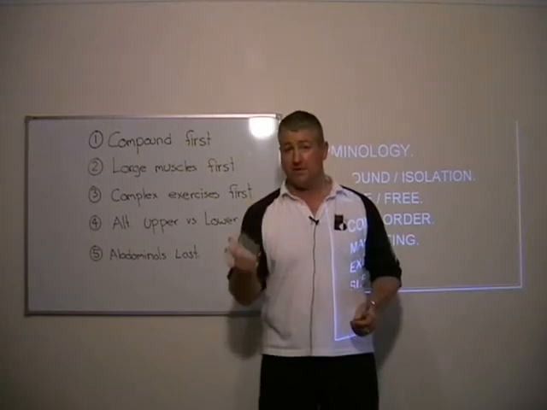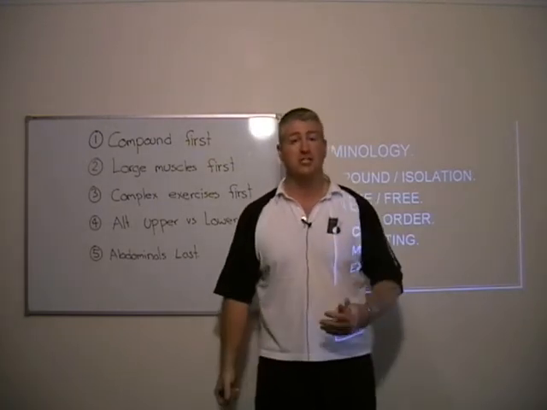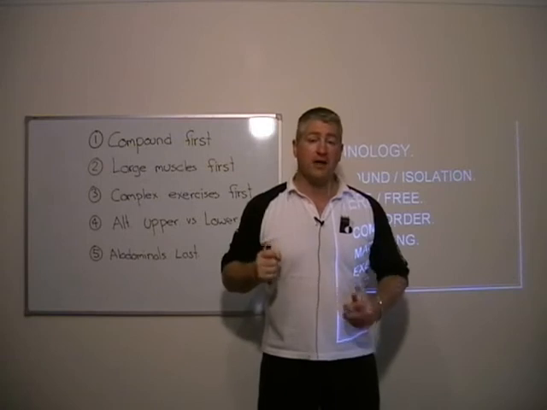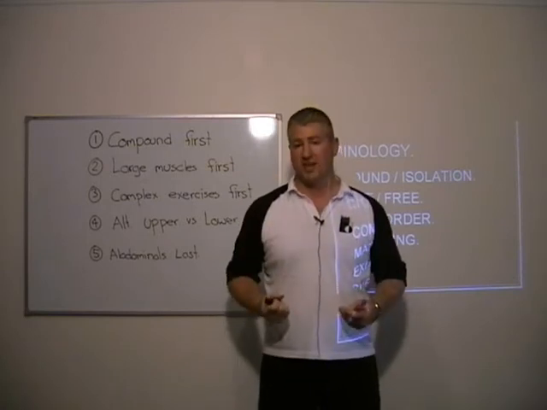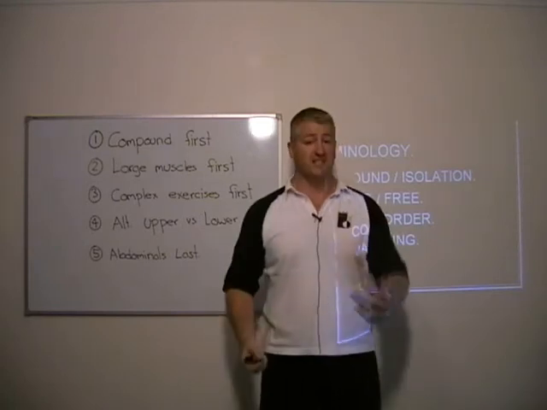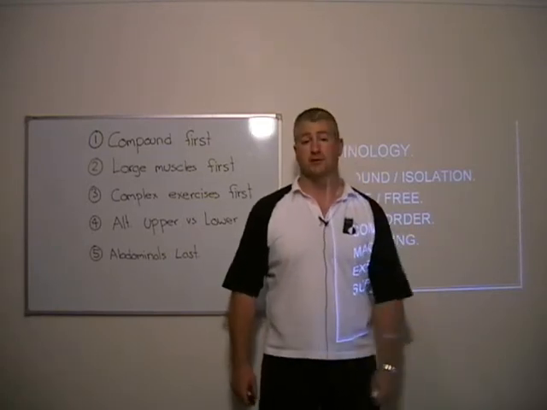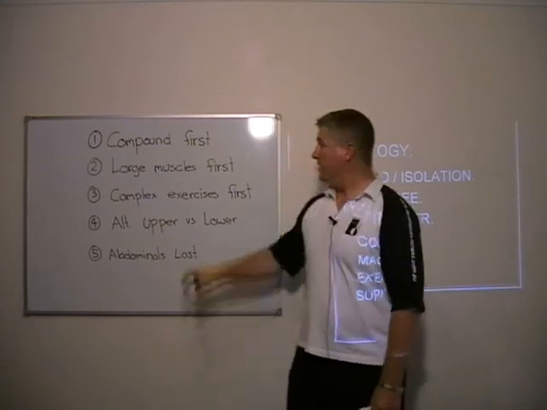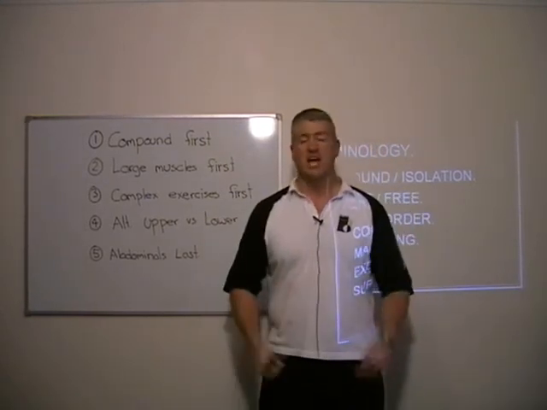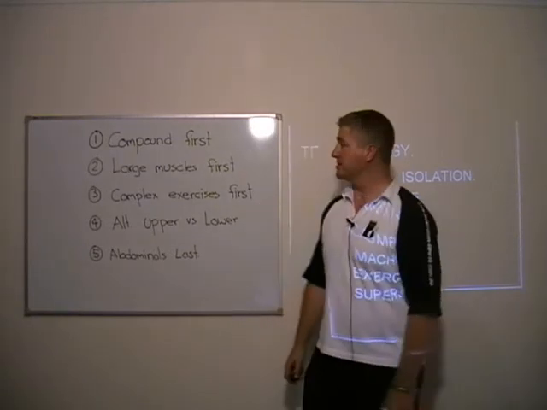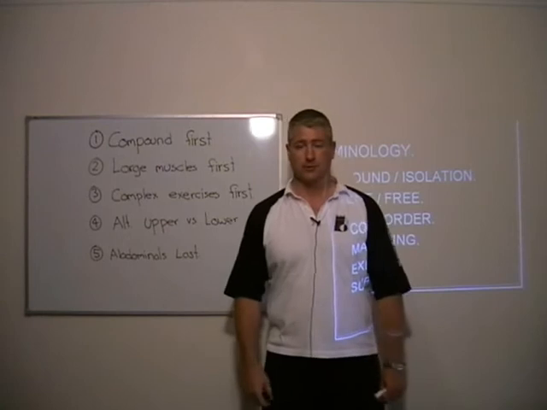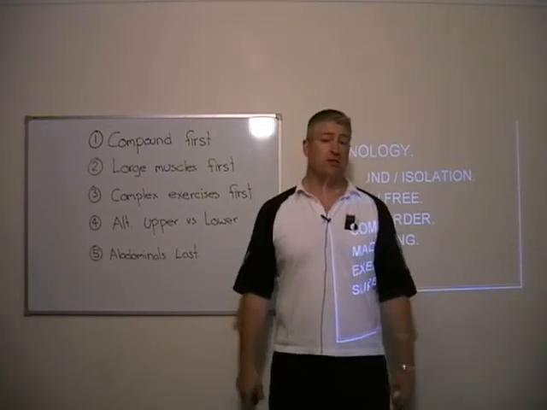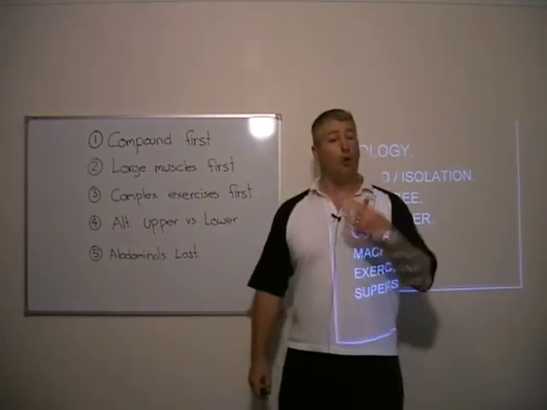If I did bicep curls first and fatigued my bicep muscle, an isolation exercise, and then went to this rowing exercise and started to do this rowing movement, I would find that my latissimus dorsi wouldn't be getting the best workout that it could, because my biceps are in a fatigue state from the bicep curls. So my biceps are going to work as a limiting factor to successful performance of this movement. So in this example, compound movements should be performed first so we're not fatiguing the other muscles that help in these movements. Large muscle group exercises should be performed first, and the main ones of the body are the upper back, the chest region, and the thighs.